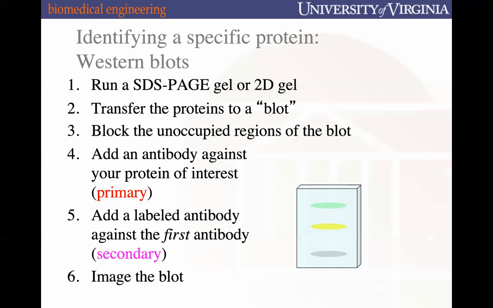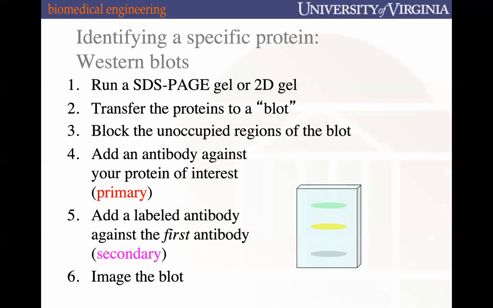There are a lot of finicky parts to this entire process of Western blotting, because I mentioned you can have smiling and frowning if your gel doesn't work well. What can also happen that's really annoying is if you have bubbles in between your membrane and gel. When you're actually using antibodies and staining, all of a sudden you're just going to have a big fat circle where you hoped your protein was going to be.